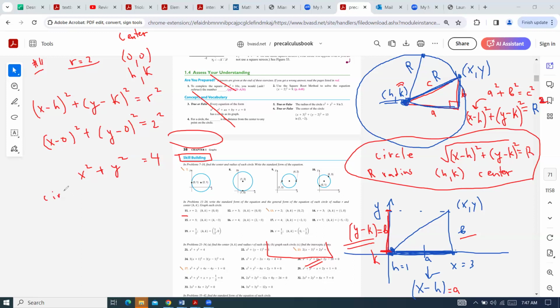And even if you want to graph it, you can make a picture. The center is the origin, 0, 0. And then r is equal to 2, the radius. So I can produce the circle around this origin somehow like that. What's remarkable is the distance from any point on the circle to this center, the radius, is always equal to 2, just like that. And that's why it's here, and it's all given by the Pythagorean theorem.